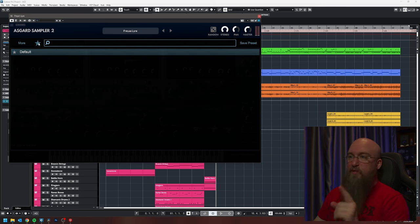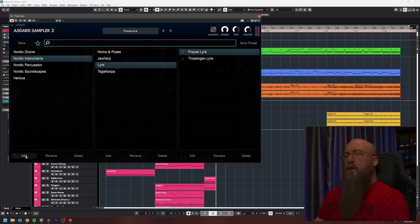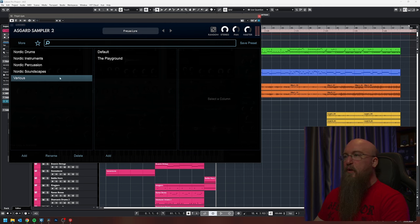And I really, really think this favorite star is a genius idea. I really like that. But I came down here, I'm like, okay, I'm going to add. You actually have to add a folder here, and then you add a folder in the middle section, and then all your presets will be over here. Okay, I get all that. If I want to make a soundscape thing, that's fine. But I had to make a default folder, and then default. I mean, okay, I get it, but that was kind of weird. More steps and clicks than I felt was necessary. But it works, and everything loads. Everything's fantastic. There are no problems.